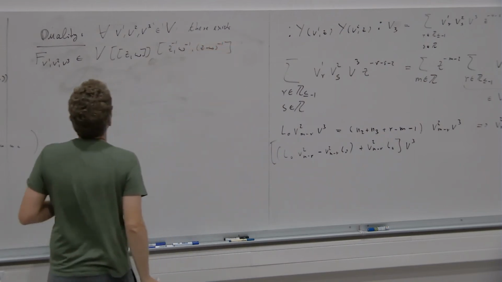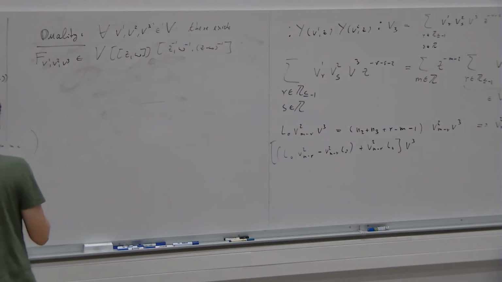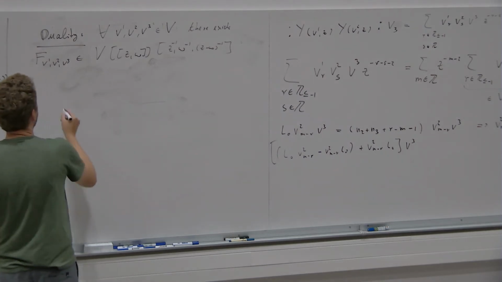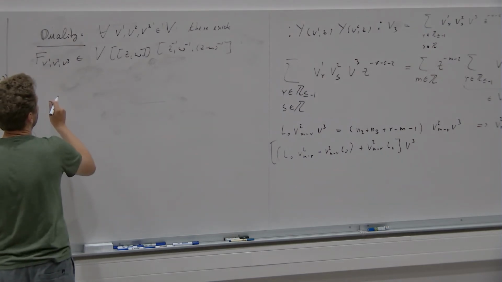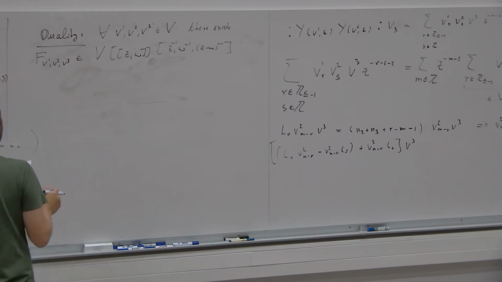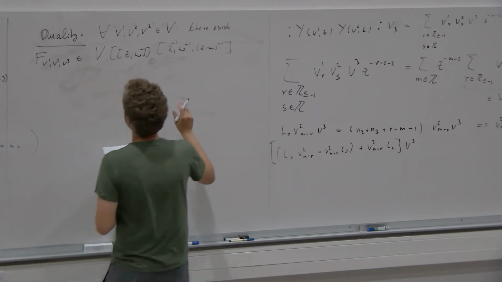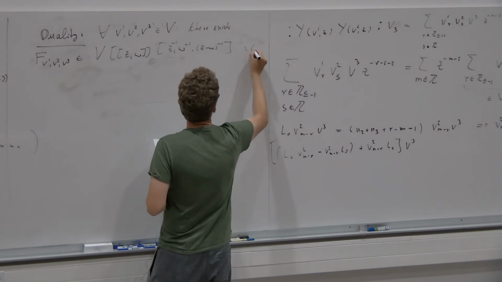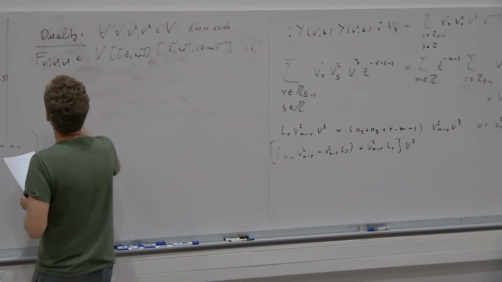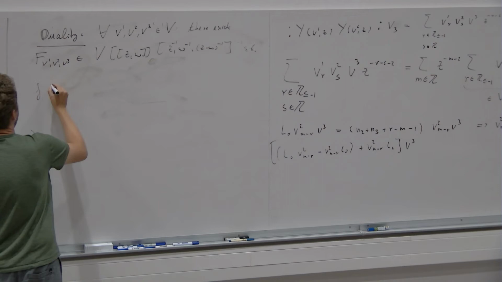V1, V2, V3, are they still in the eigenspaces like V n? Or is this just like on the right-hand board? Right, no, that's not important. They don't have to know. There exists such a function with the property that we can now evaluate f, g, and h on it.